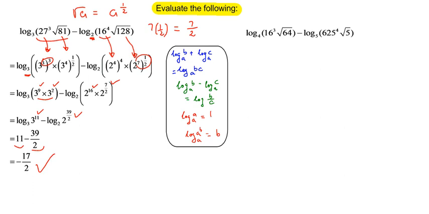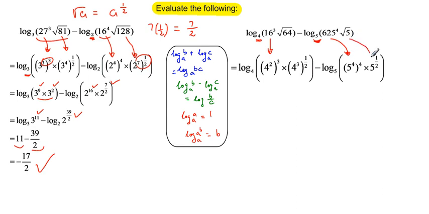And the last question. So the challenge here is very similar with the previous example, change to base 4. Why to base 4? Because your base of logarithm is 4. The logarithm base is 5. So your goal will be to change this into exponent 5 and base 5 and also the second term as well. So square root becomes exponent 1 over 2. 625 by inspection, 5 to 4. Same here, 16 cubed into 4 squared, 2 cubed outside and 64 is 4 cubed.